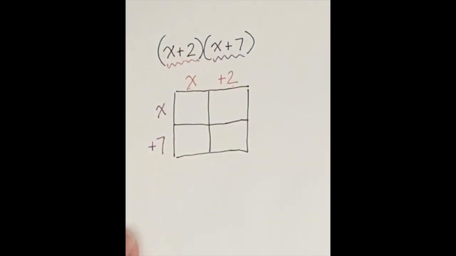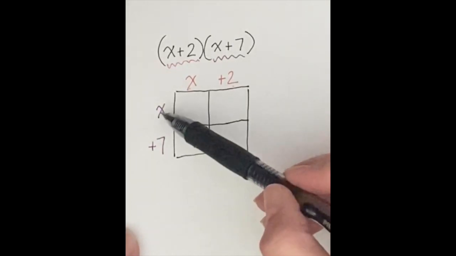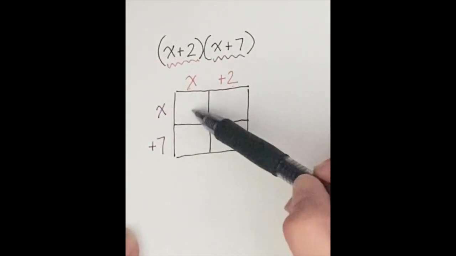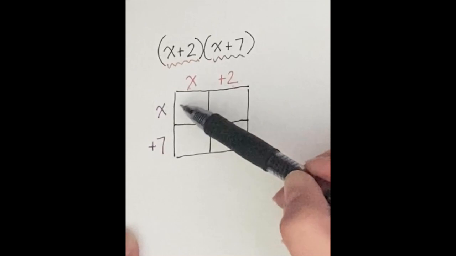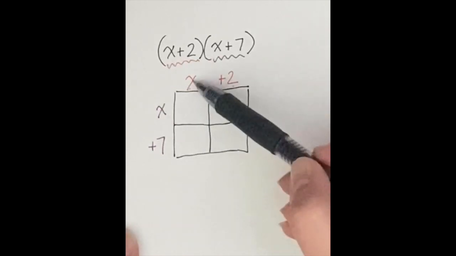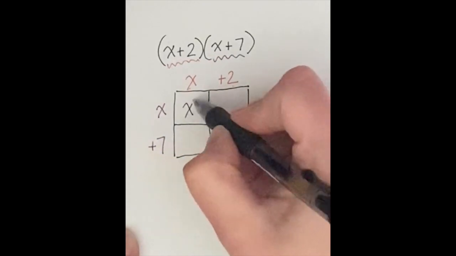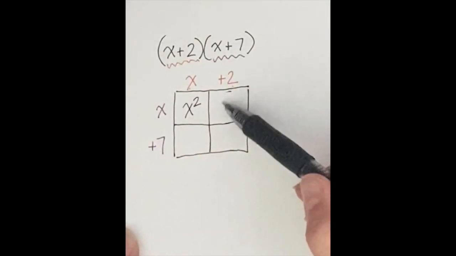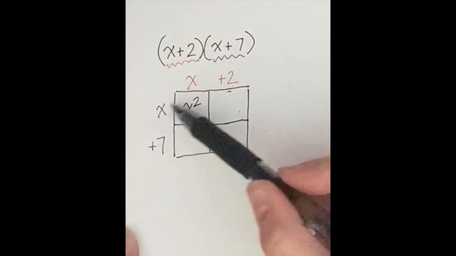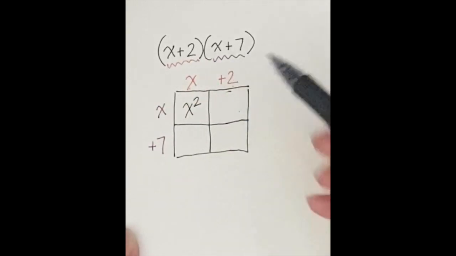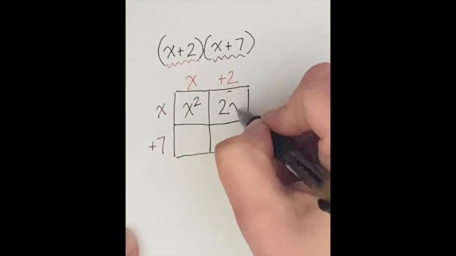You're going to handle this problem just like you would maybe in a science class. We are going to look at these and we are going to say, okay, what goes in this square is what you could multiply to it. So x times x is x squared. And right here, I'm going to do x and a positive 2. So x times 2 is 2x.